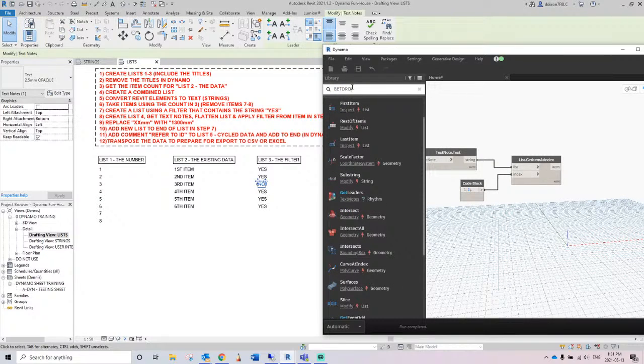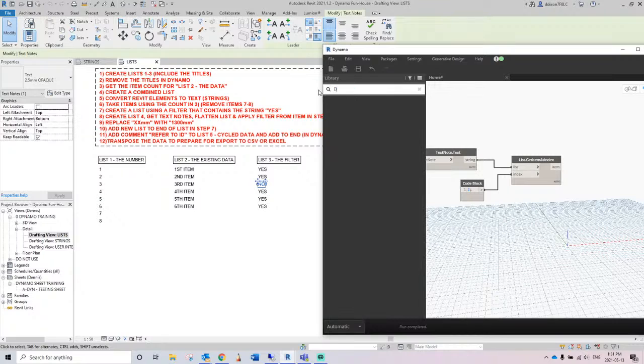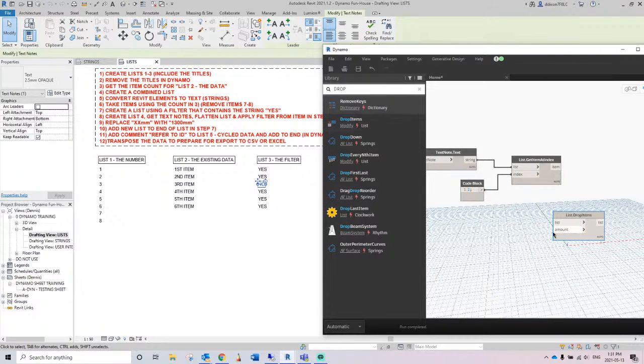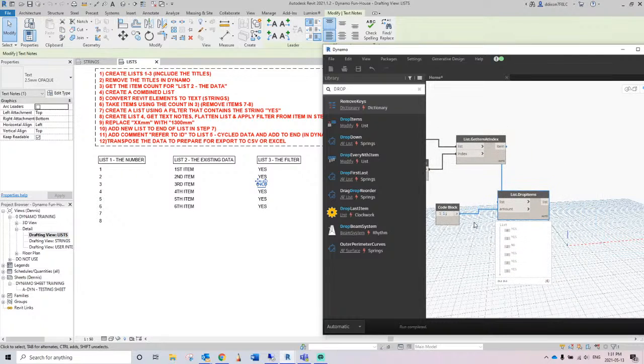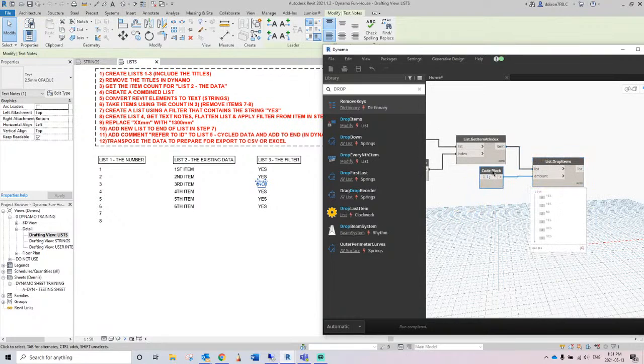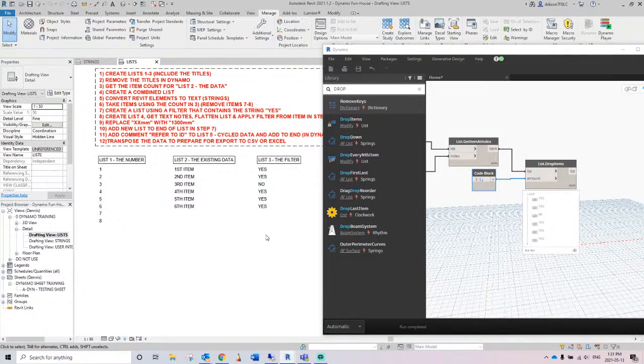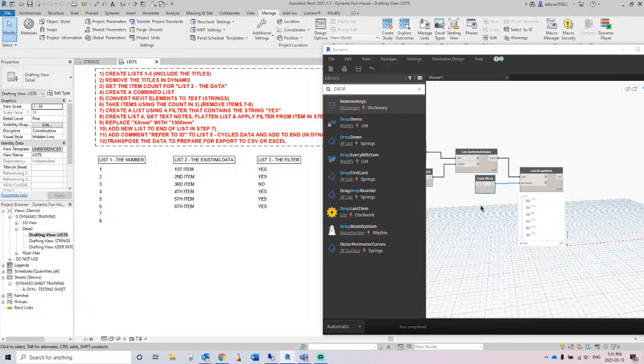I'm going to drop item. And I am just going to do 1 so that my list is only composed of the data that's in there. And what you're going to see is a list of values. In this list of values, we're seeing a series of yeses and nos. But I only want to edit the items that say yes. So when we have a list, this is what we call using Boolean masks. So we can filter a list by using a rule set.